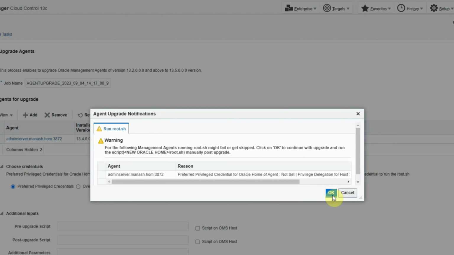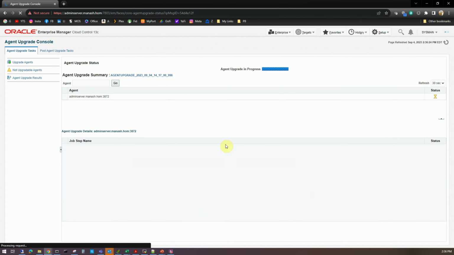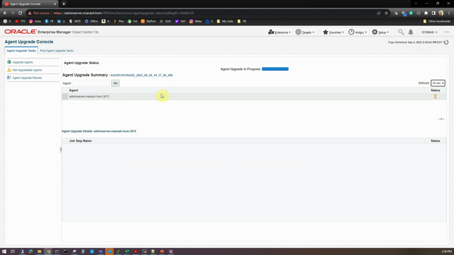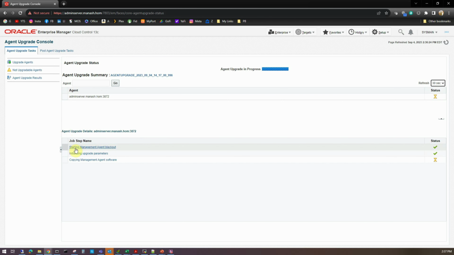So we will click on the OK button here, and then the agent upgrade job has started, and it will show us the progress time to time. The refresh frequency is every 30 seconds, and if there is any update, then it will be displayed in this page. And as we can see that for this particular agent, it has already completed a couple of steps.